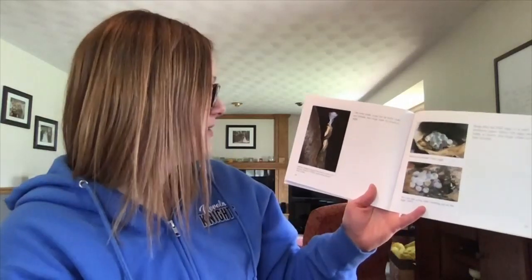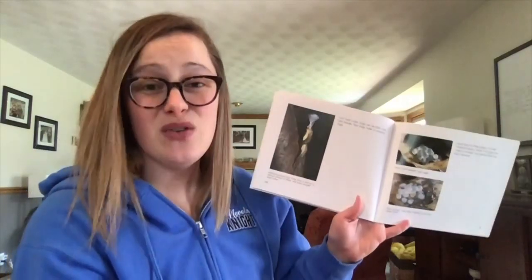Like most snails, slugs can be both male and female. 2 slugs mate to produce eggs. Slugs also lay their eggs in a well-sheltered place. When the eggs are ready to hatch, tiny slugs crawl out fully formed. But since they don't have a shell, they don't have to worry about the shell growing with them.